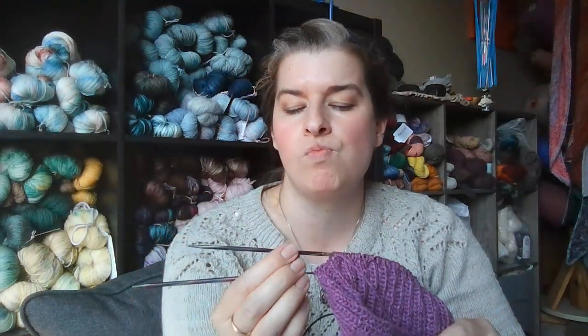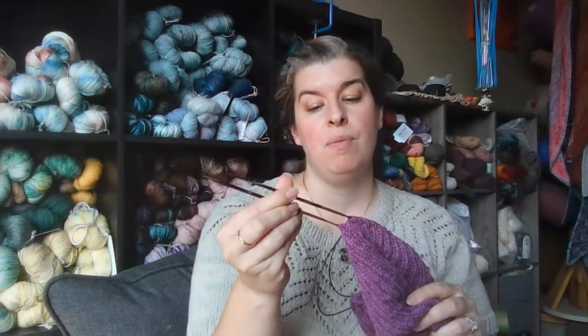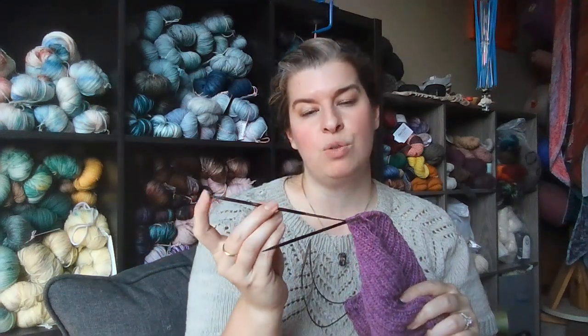So primarily I've been working on that, and I'm using my interchangeables. If you're not familiar, they're Knit Picks, the Majestic 4-square. They have a square shape, which also makes it pleasant to knit with cotton, because like I said, my hands, it's a little too much for me sometimes. But I do find that since I've been using squares with cotton, it's actually not so bad. So maybe that's part of my issue too. I'm not tensioning my hands so tight.